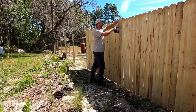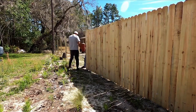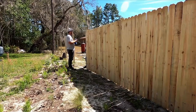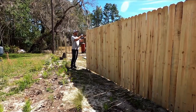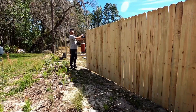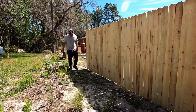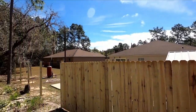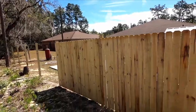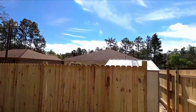Right there you are. Yeah, it's good to move the post sometimes. The back's not perfect, but the string line still helps us get an idea of what looks straight. And it's going well with the ground. So far, so good.